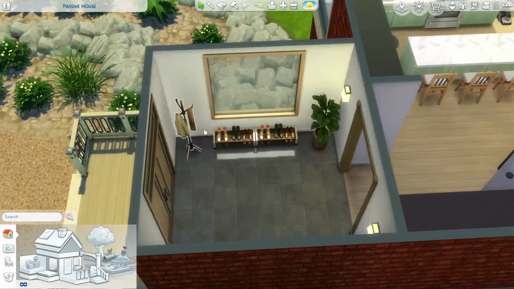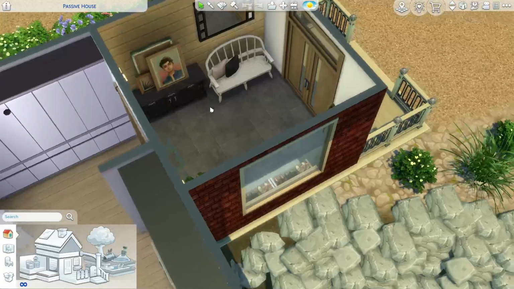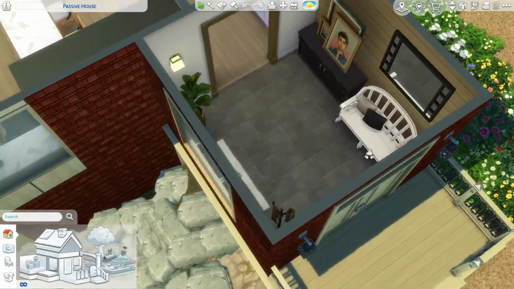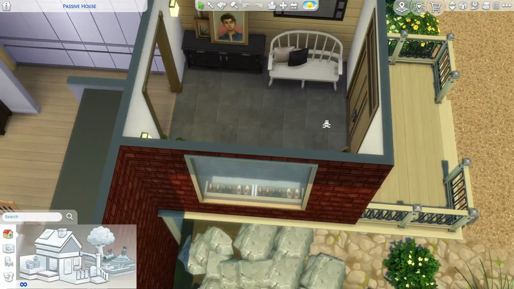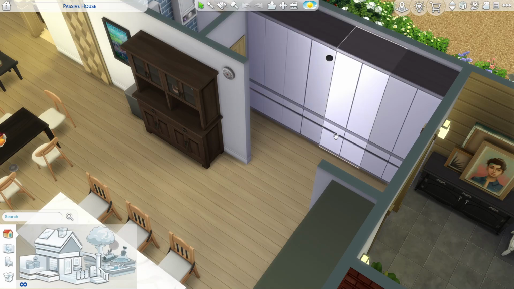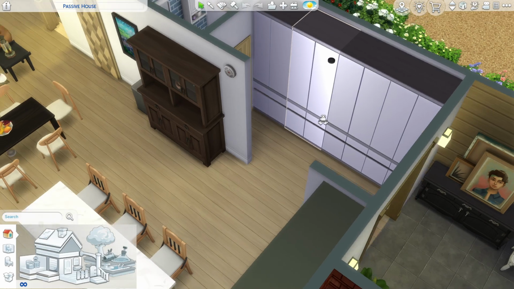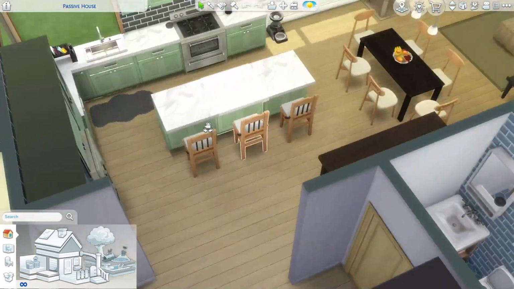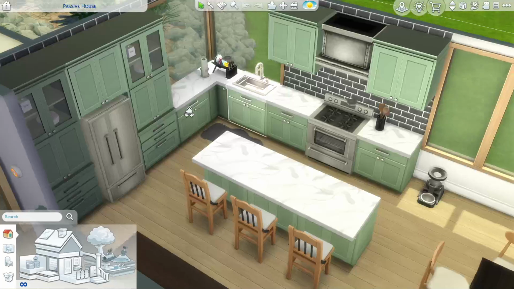We've got a nice spot to kick off your shoes, a place to sit down and get those shoes off, and leave the work there. As soon as you come through here, this bank of storage would be where you take off your coats. So shoes off first, we're a shoes off house, coats go in here, and then you're ready to enter the space. Now, this is the kitchen.